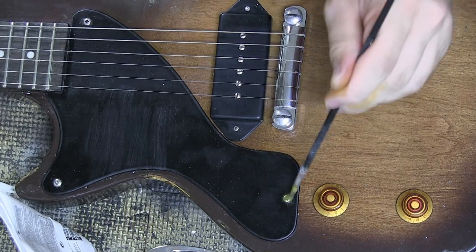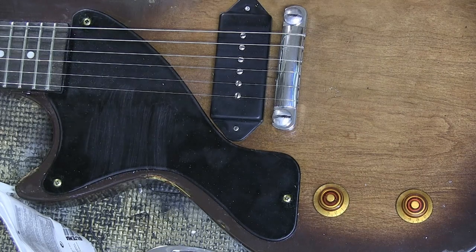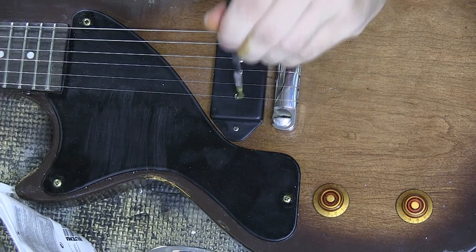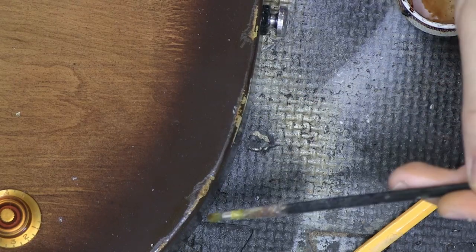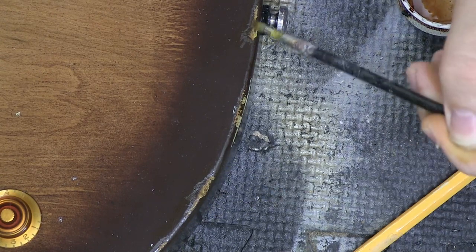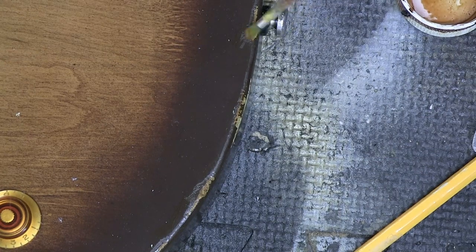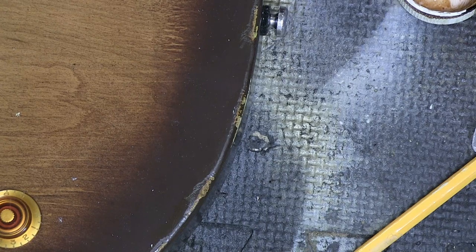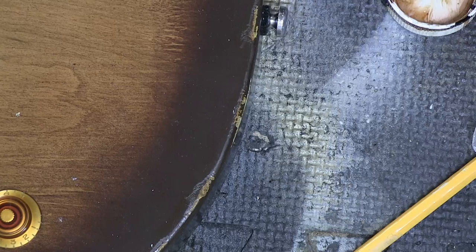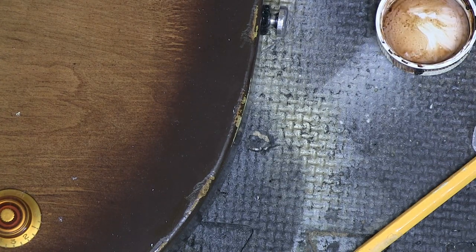Everything hasn't dried yet but it's starting to get there. I smeared a little of that golden yellow-brown color on, and now I'm adding a darker brown on top to create some depth — letting some of the yellow show in some places and the dark brown in others, applied fairly unevenly and messily, darkening some places a lot and others just a little to make it visually interesting. I'm going over all the little cracks on the sides, and once I've done this we're going to take a look at the arm rest.